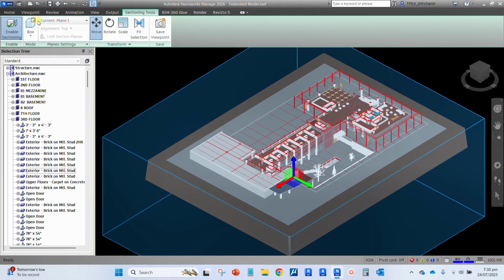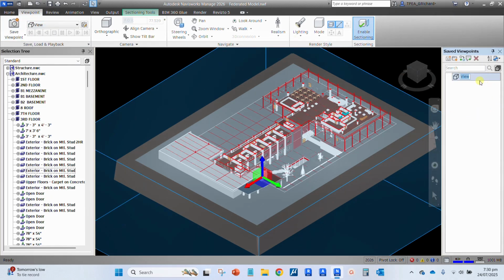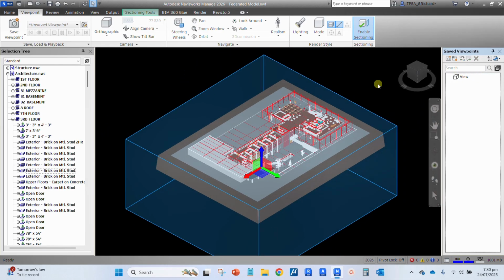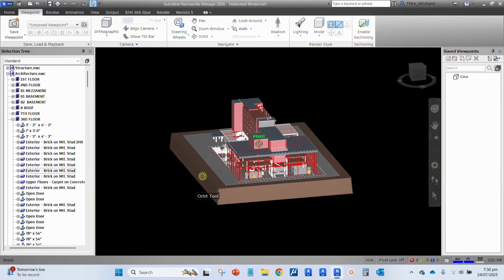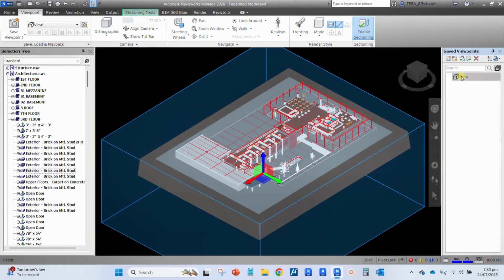What you can do is go to the viewpoint and save it. Click save viewpoint, and there's now your viewpoint. You can put a name there and then just press enter. So that's my first viewpoint. Even if you disable your section and then want to go back to that previous view, you just go to your view. You see, that's now your viewpoint.